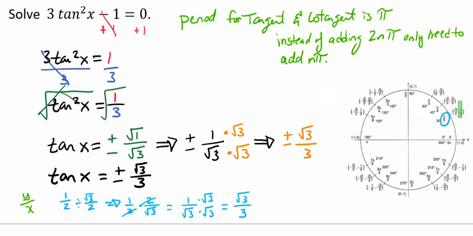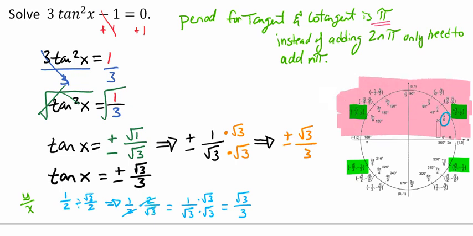So we want to look and see where else we see the radical 3 over 2 comma 1/2. And we see that happening in a few different places. But remember, we see it here and here and here. But recall that we only have to go to a period of pi, which means we're only looking in quadrant 1 and quadrant 2. So we're only looking in this upper quadrant right here. So that means that we're going to ignore these values. So that tells us that we're going to be using pi over 6 and 5 pi over 6 as our answers.